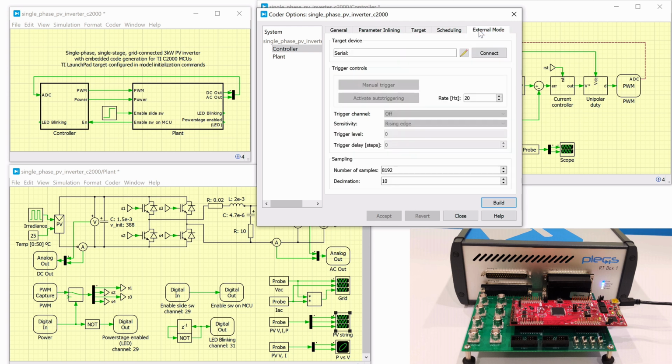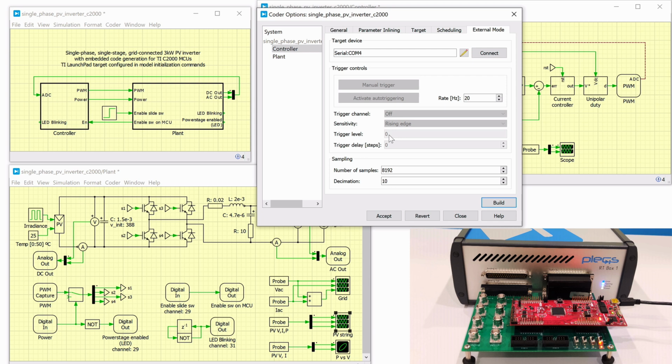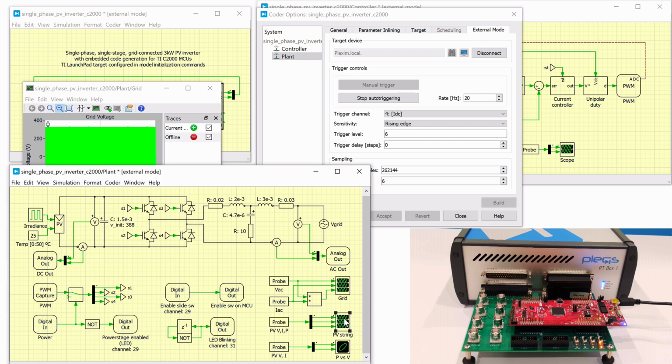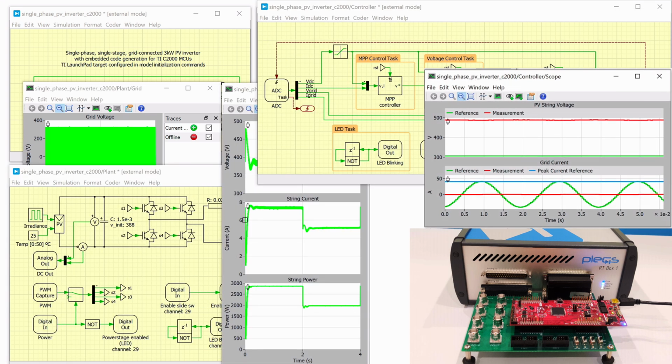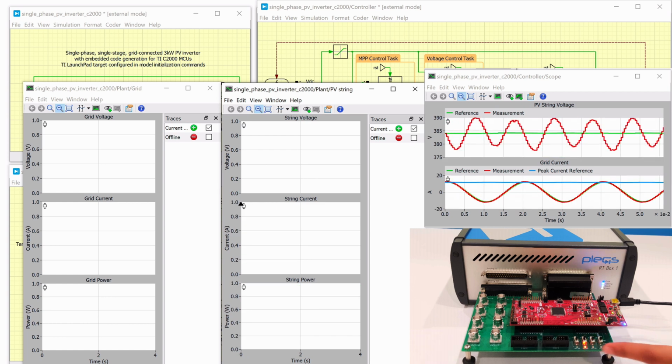Now, let's enable external mode, which means the PLECS schematic is synchronized with an external source, in this case the Launchpad device, as well as the RT Box, and see the waveforms in real time on the PLECS scope. I'll flip the dip switch on the Launchpad interface board to enable the MCU.